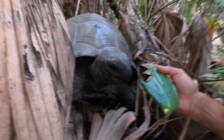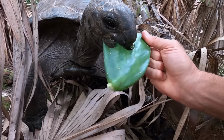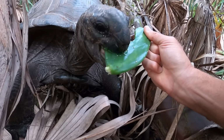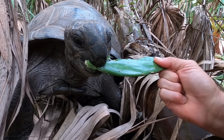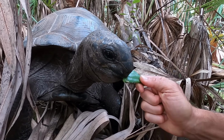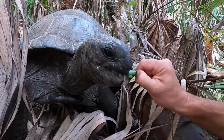And I can't wait, because Cersei, when she gets big enough, she's gonna move in here, and hopefully her and Nostradamus will get along, and somewhere down the road in my retirement they'll be making babies, which would be so cool. Don't you guys think, if we had babies from these guys? I would love it. I hope I'm still alive to see it, because these guys take a long time to grow up and become sexually active and fertile.